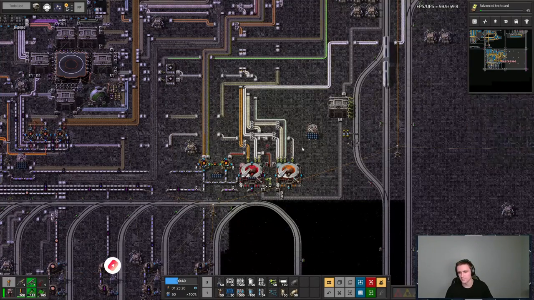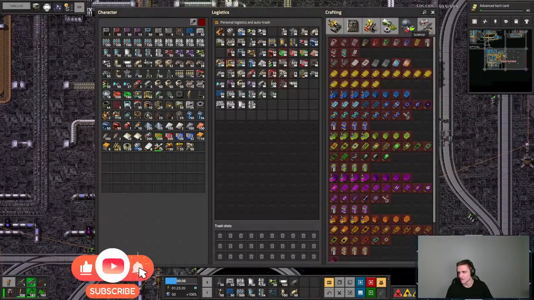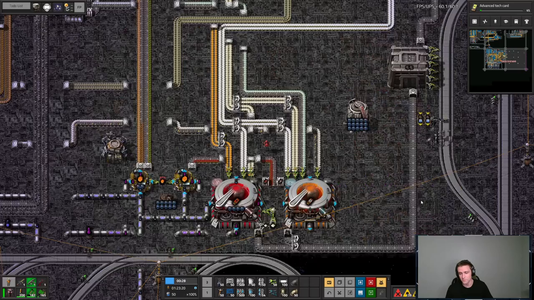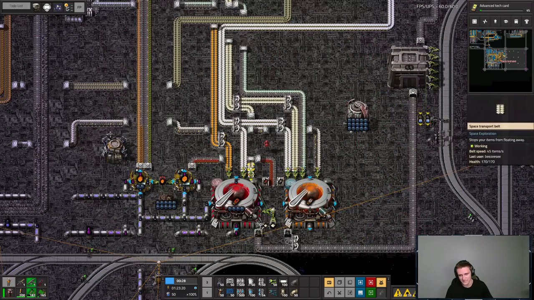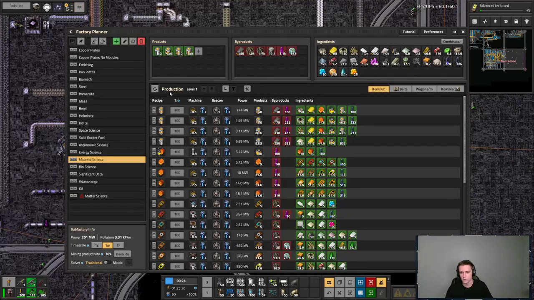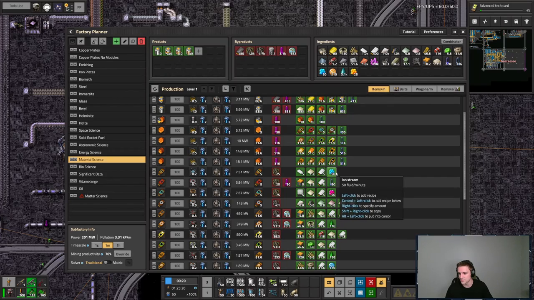We are back here with some Krastorio 2 space exploration, and today we are going to be finishing off the cards for the fourth material science pack and potentially even making the fourth material science pack. Not exactly sure on that one yet, but we're going to do our best. So for the last cards, we are doing these two. We got the particle stream and the ion stream.